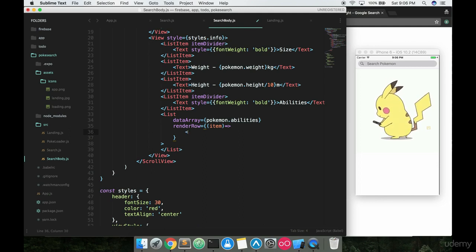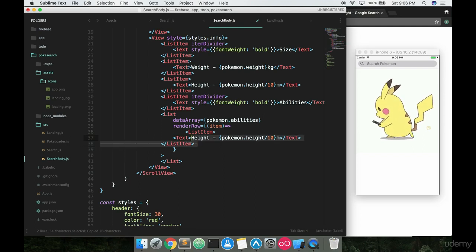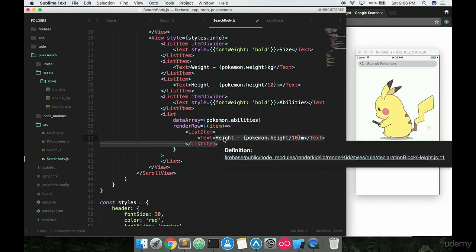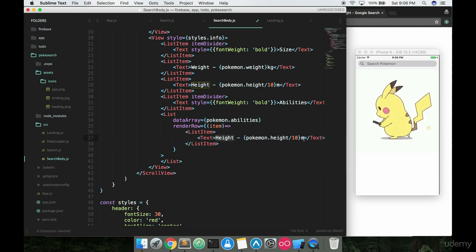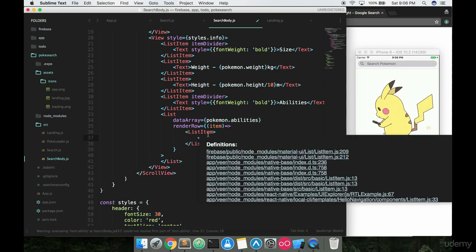We're going to say list item. So the same list item that we got up here. We can actually just copy this. I don't even know why I'm trying to talk you through this. We can just copy this right here, space it out evenly, and inside this text here, get rid of all this, and we can just pass in the item.ability.name that we're getting back from that row.